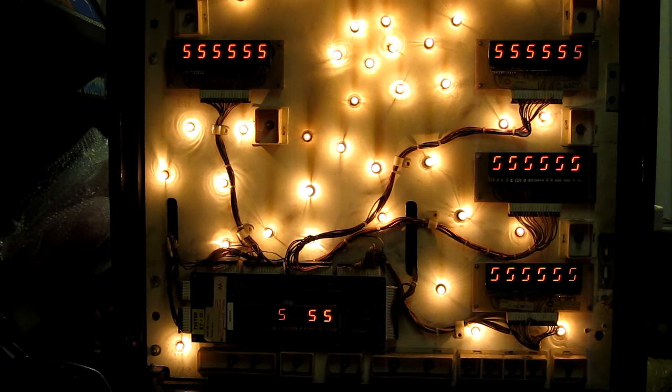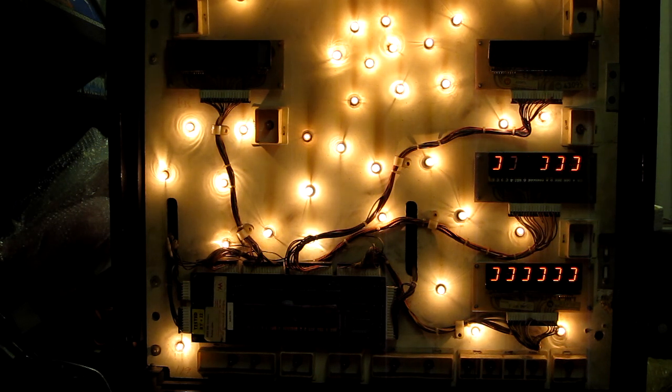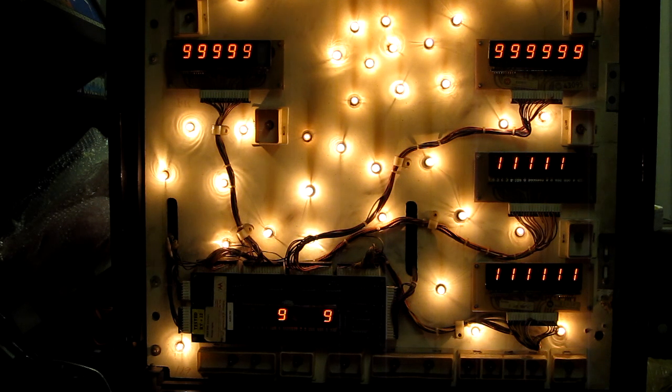Looks like there's a drive fault. We've got some segment issues. It's also counting strangely. It's not quite going 1 to 9. So we'll have to whip out the master display board and have a look at the logic on that, see what's causing that problem. Yeah, that's really messed up.